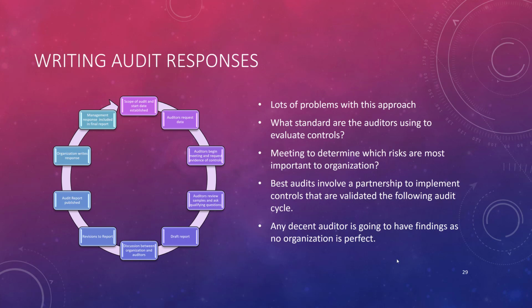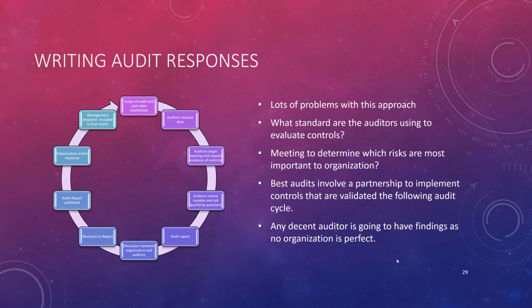As you're going through this, there should be a precursor meeting, probably on an annual basis, that says what are the things that the organization wants to be audited on. If there is a true partnership between the two, there has to be that conversation where audit has some say over what they perceive are things to be audited, and the organization has some say over some things they think need to be audited.